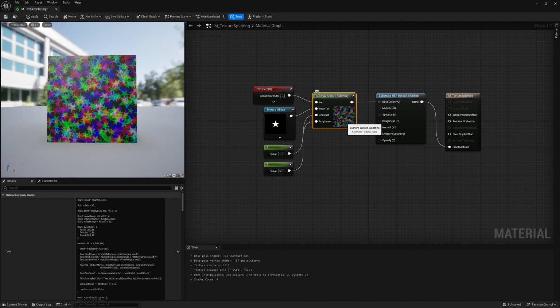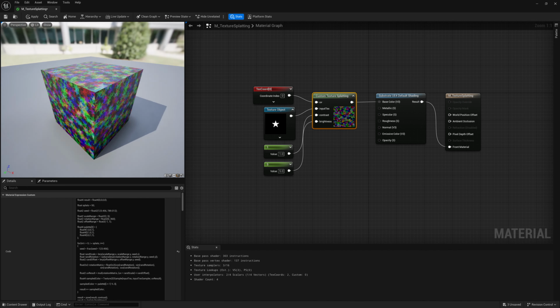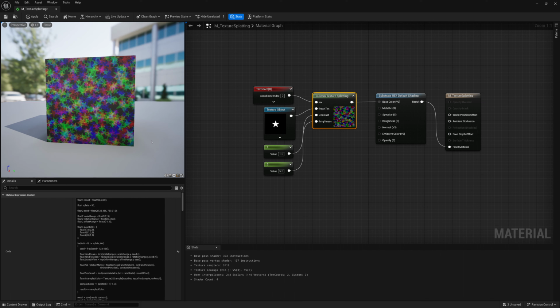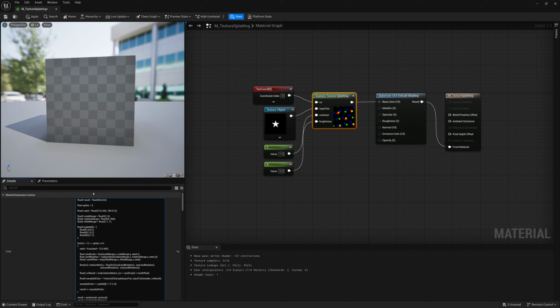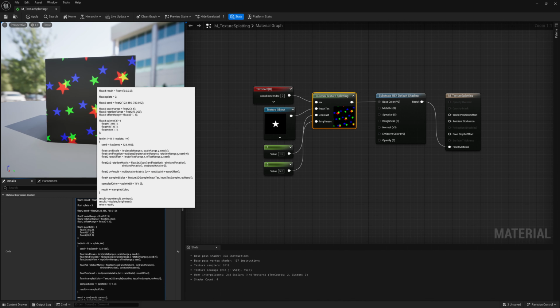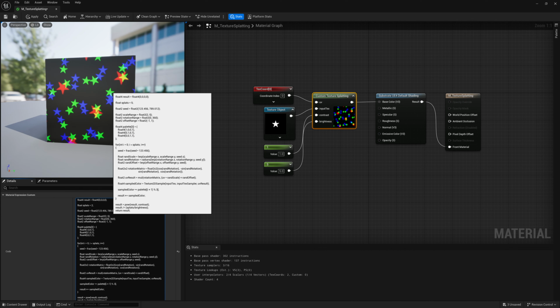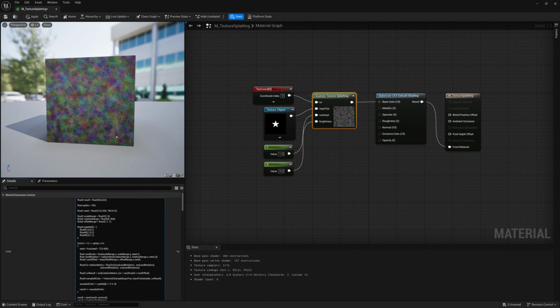You could even use this to have animations, using some of the things we've done in our previous videos with sine and time and other things to make these move a certain way. But it's a pretty robust and flexible node now that you can reuse, you can modify, and you can choose how many times you want to place this texture. 3 times, 5 times, probably don't want to do this, but 250 times.